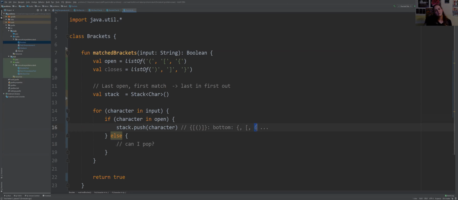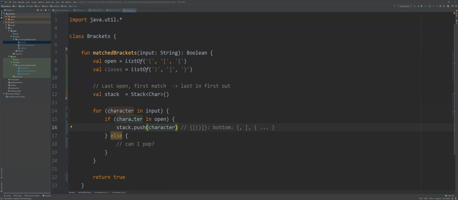What am I looking for to match with this? What am I looking for when I see this rounded open? You're looking for the closing parenthesis. Yeah, so I'm looking for this one.